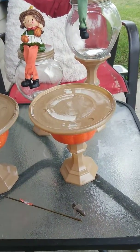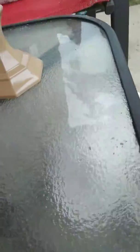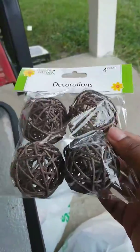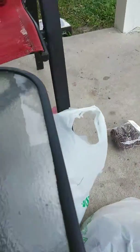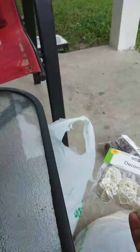I'm going to make a wreath in a little while, but let me show y'all what I got from Dollar Tree. I'm outside — it feels so good out here, it's been drizzling on and off all day. I have these; they are the bigger ones and come four in a pack. I got this one from Dollar Tree. Then I found these — I'm going to mix them in. This is the six count. The big dark brown ones come four in a pack, so I got both of those.